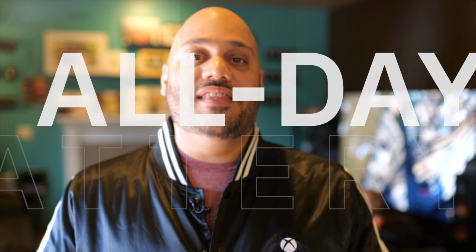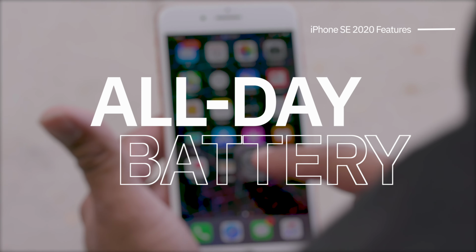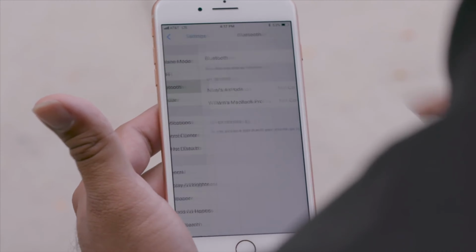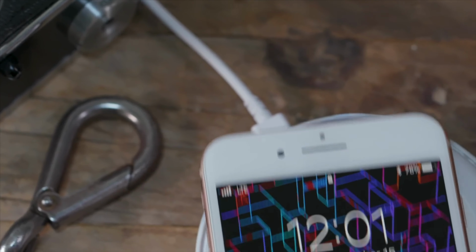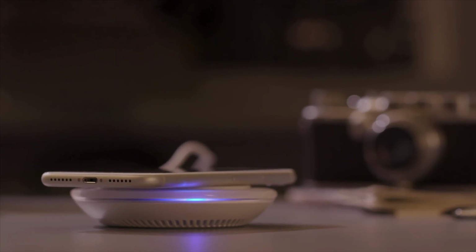Next up, let's talk about what I think will be another differentiating feature when it comes to the iPhone SE, that being battery life. Apple says that the 2020 version of the iPhone SE will sport 13 hours of battery life on average. And if you're wondering how a phone that's just 4.7 inches in size can pack that much battery life when compared to the iPhone 8, it's likely due to the removal of the 3D touch display layer, allowing for a larger battery to fit in its place. Now that does mean that the iPhone SE will use haptic touch instead of 3D touch, but it also means that you now have a battery that should last you all day.